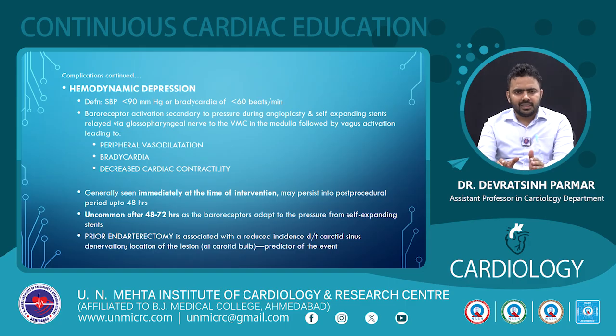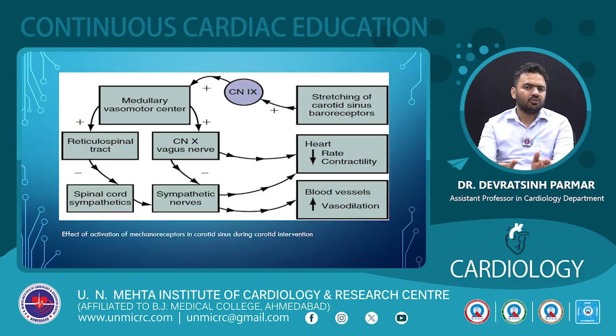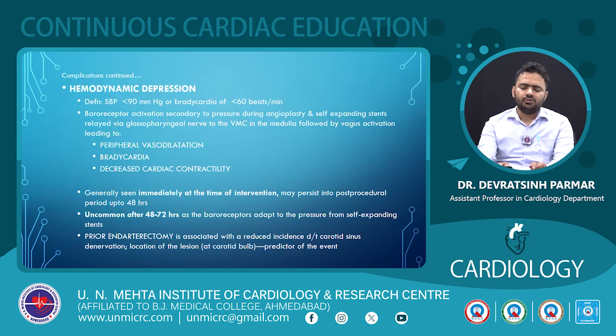The next common complication during carotid artery intervention is hemodynamic compromise. Basically, whenever you are putting in a stent or doing the post balloon dilation, the baroreceptors get activated, and the efferent nerve fibers are the glossopharyngeal nerve that stimulates the vasomotor centers. That usually has 3 major components. The medullary vasomotor center is stimulated, which again stimulates the vagus nerve, and it causes vasodilation, decreases the heart rate, and inhibits the sympathetic nerve. So these are the 3 things that happen: peripheral vasodilation, bradycardia, and decreased cardiac contractility.